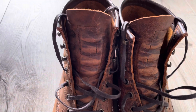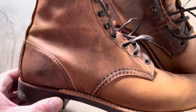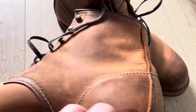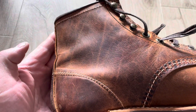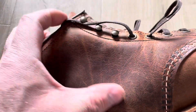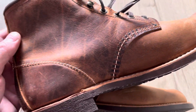In the copper Rough and Tough leather, you can already see some changes in the color of the leather. I haven't done anything to them. But if you want boots with a nice patina and character, the Rough and Tough leather is something I can recommend. Right out of the box this leather was a bit darker, but as you can see, if I just fold it here it will lighten up, so after some wear they will change a lot.